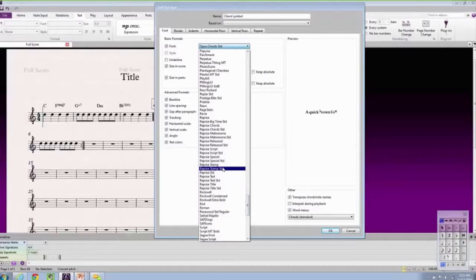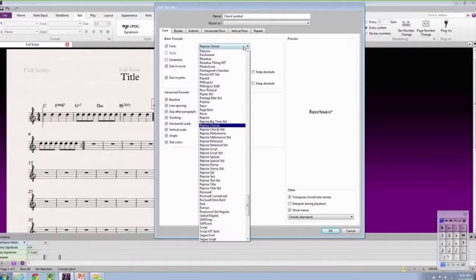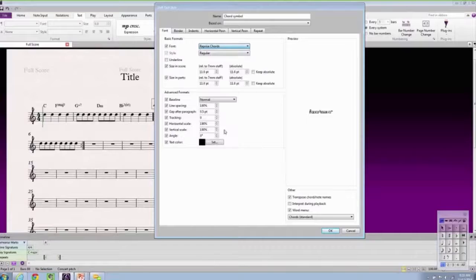And let's see, well, we actually have Reprise chords and a Reprise chord standard. So let's look at what the difference is between those two. So there's Reprise chords, and then if I select Reprise chord standard, you'll see that the standard version of the font is a little bolder. It's got a little more bolder look to it. So let's click OK and see what that looks like in our score.